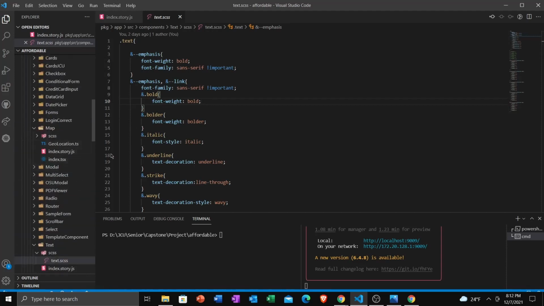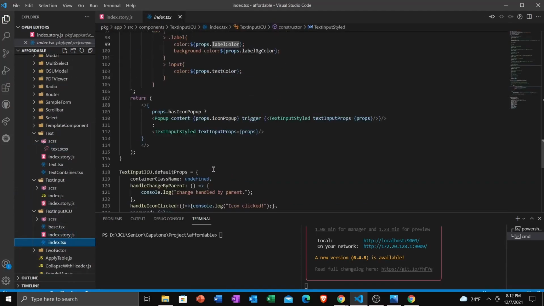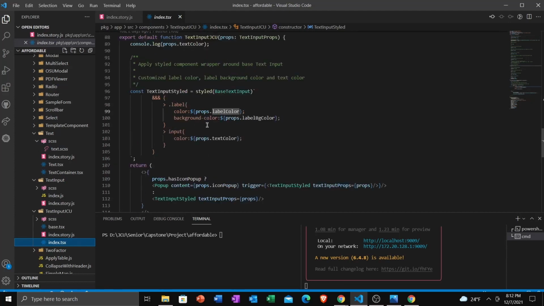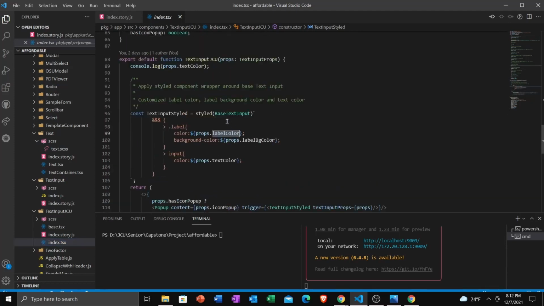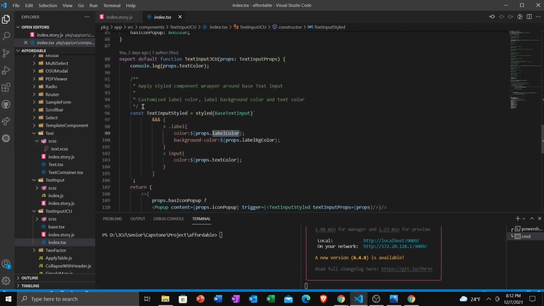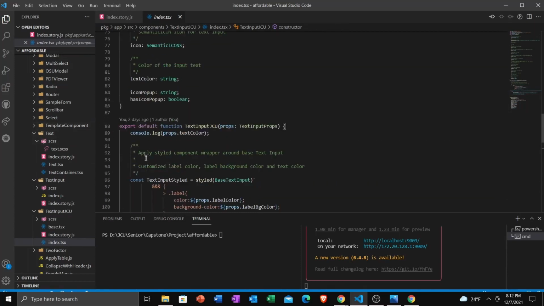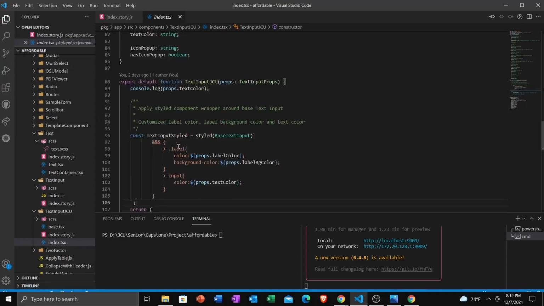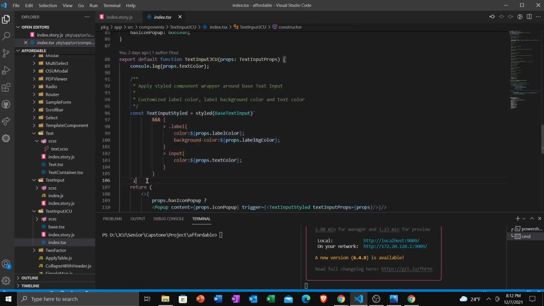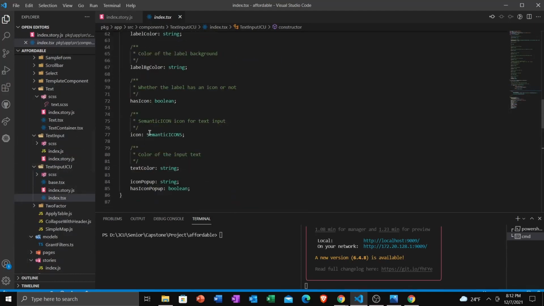So styled components, which the text input currently uses, is a valid solution to standardize the theming and basically abstract a lot of the styling that's just used as props. This lets us dynamically use the CSS and customize our components' theming so it's consistent throughout. Semantic helped a bit with this, but Semantic has its own default styling, so styled components is very powerful, and we highly recommend you use this to standardize theming.